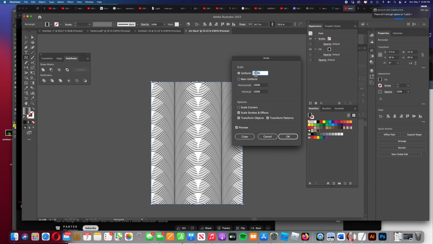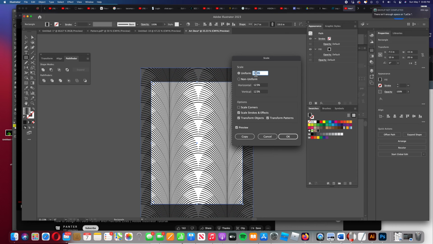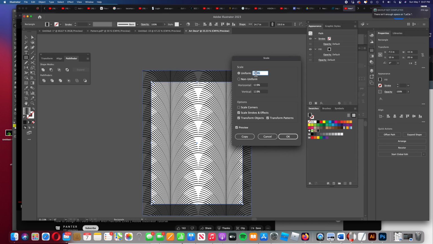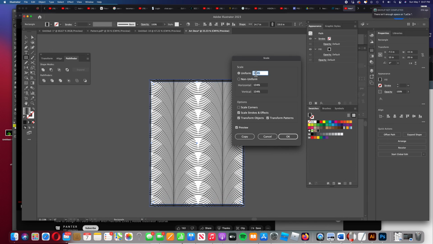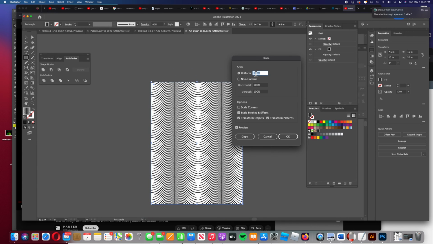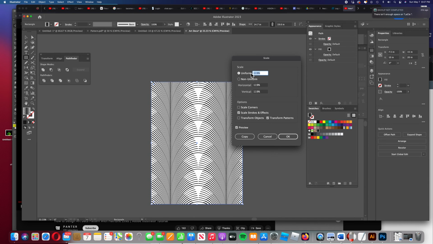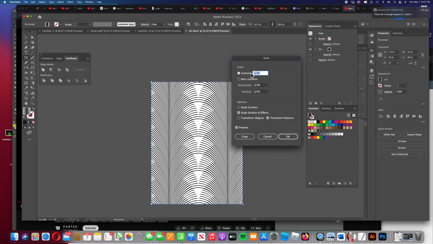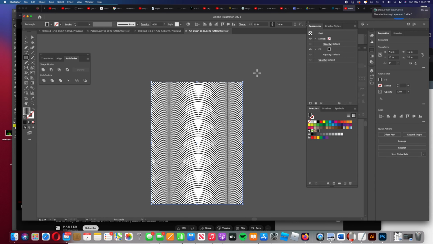So that's just making it get bigger, but if I actually want to increase it within that rectangle, then I would just come down here to where it says Transform Objects, and I would uncheck that and then come back up here and highlight this, and you see it stays within. So I'm going to do that, and I'm going to say OK, and I have my pattern. I can make other variations of it.